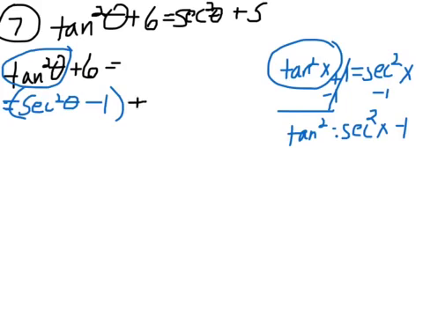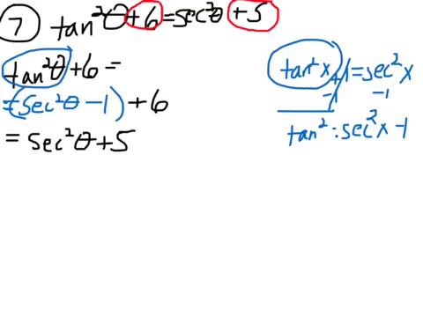Actually, I'm going to color code it too, and there's my plus 6. Okay, well, secant squared theta minus 1 plus 6 is just secant squared theta plus 5. Oh, we're done already. And all it took was using an identity. And again, when you see these numbers changing, that's probably coming from a Pythagorean identity, since it's the only place where we tend to have ones. Everything else seems to be another expression with some kind of trig function in it.